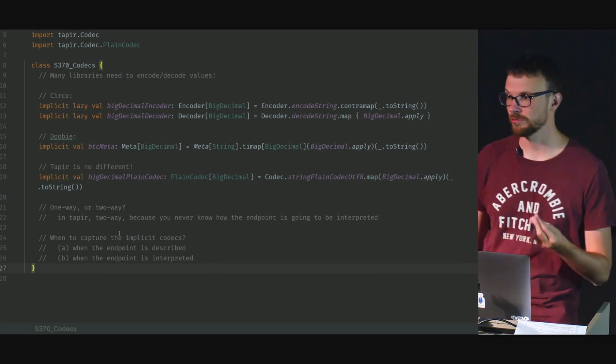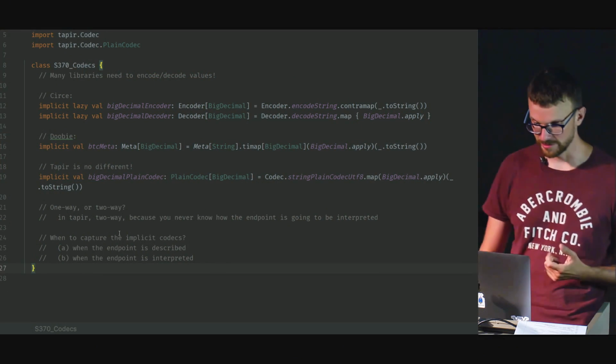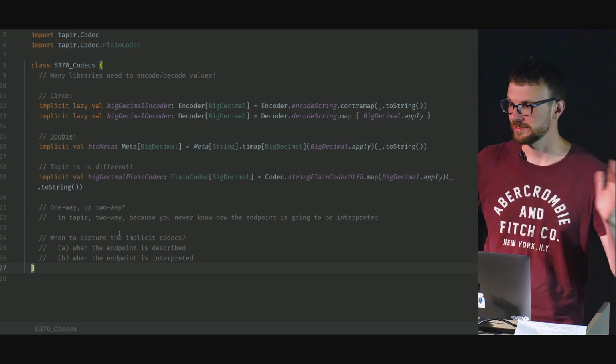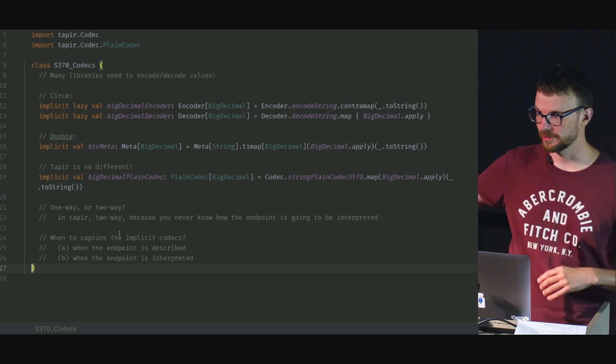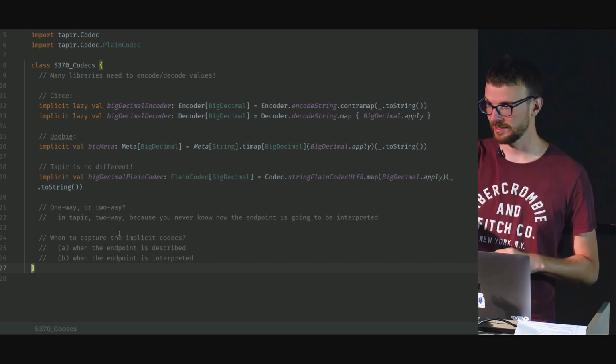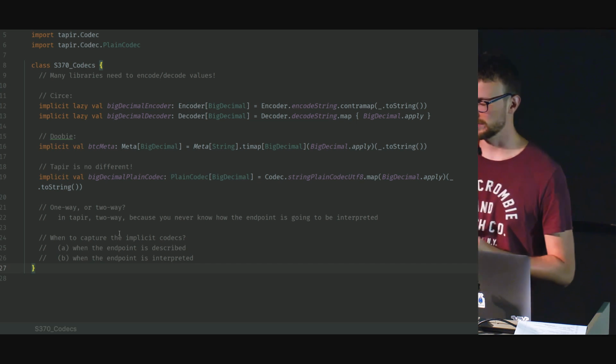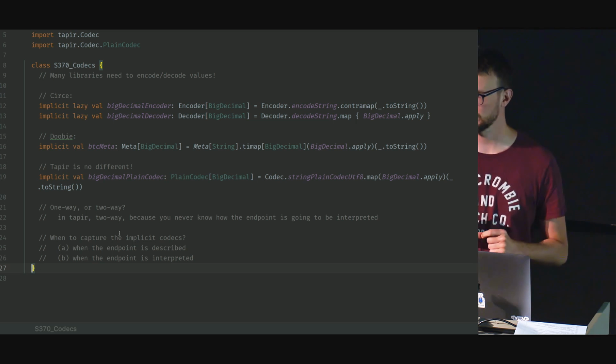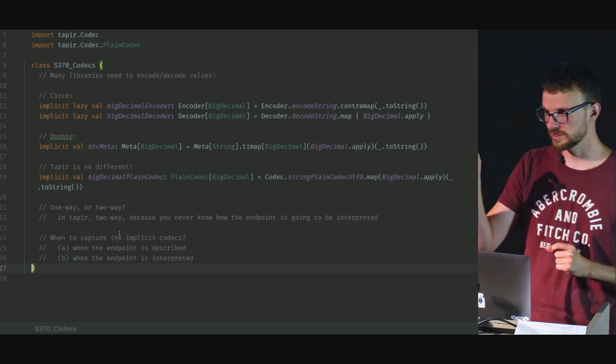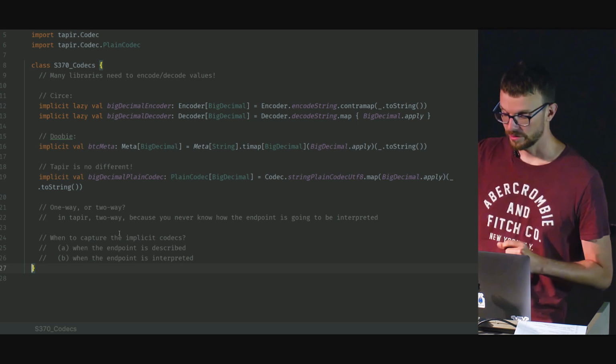Tapir has its own notion of codecs. Each library needs its own codecs. We have encoders and decoders in Circe. In HTTP4S, there are also encoders and decoders. These are actually encoders and decoders for bodies, so they take in the body as a stream and convert it to something.